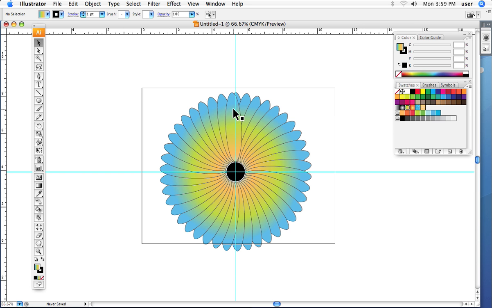Then I created one petal of my flower, and I went to the rotation tool, the manual method, which was to pick the tool, anchor it or click it right in the middle of the black circle, and then I option dragged to duplicate that one petal, and then I did Command D until it completed the shape. And there you have the simple but very impressive magic sunflower.